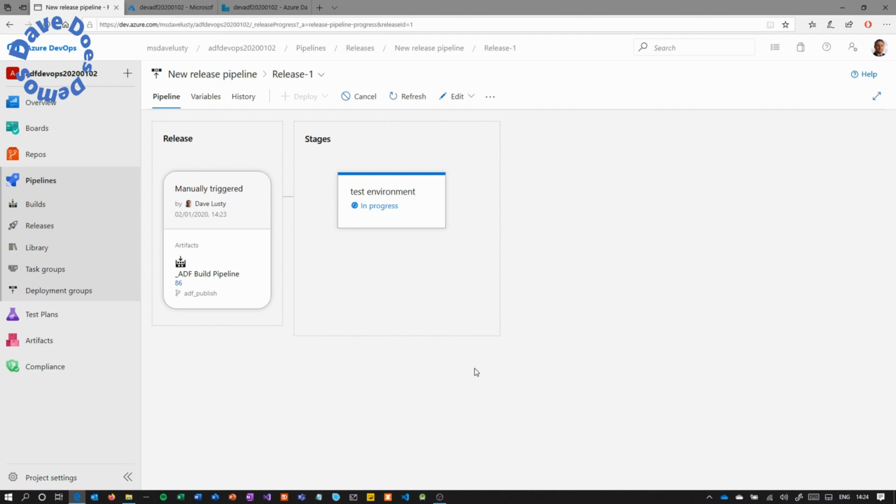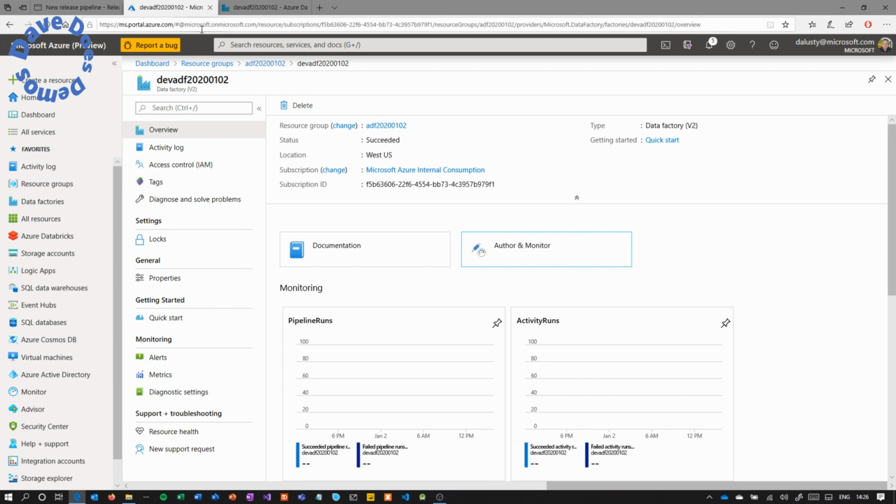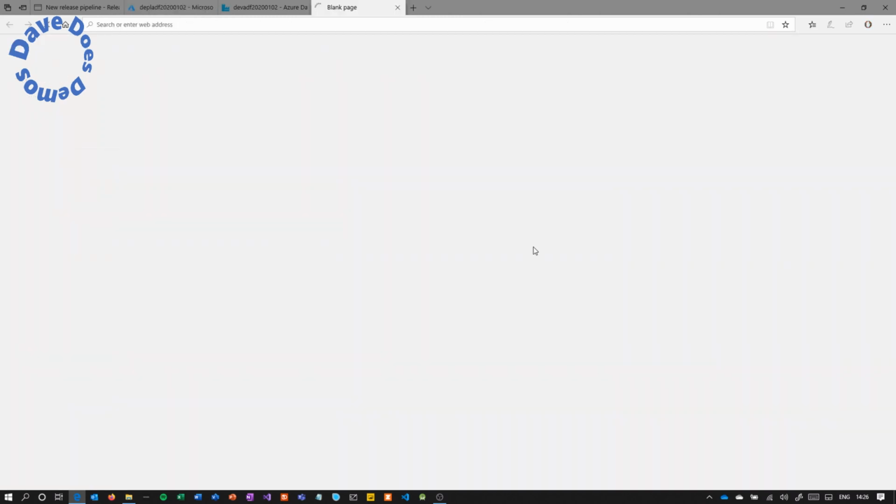So just as before, this is now going to go off and find us a build environment from the pool of build environments that's available in Azure DevOps, or in your real environment, you could be using a server. So that's now going to sit there and do the tasks. What this effectively is doing is just submitting that ARM template up to the Azure Resource Manager. That is then going to deploy it into your environment, and it's going to push these settings over the top of your deploy environment in Data Factory. Once that deployment's complete, you'll see the success on there.